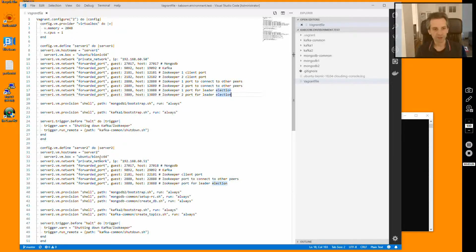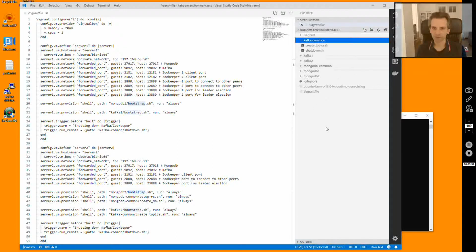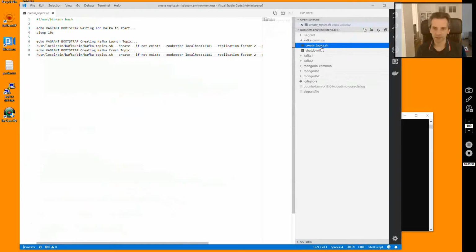So I just have those 2 machines, and on those machines I'm running the bootstrap scripts to set up MongoDB and Kafka. We're going to look a little bit through those scripts. Here is how I structured the folders: a bunch of folders named Kafka something, and a bunch named MongoDB something. We have a Kafka common folder with 2 scripts that are common for both machines.